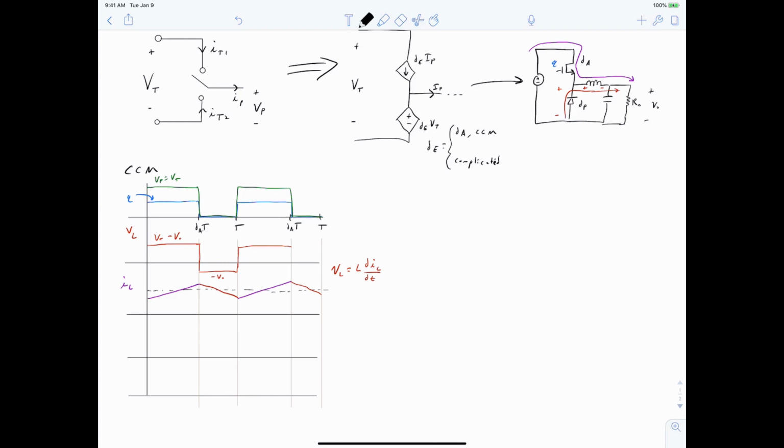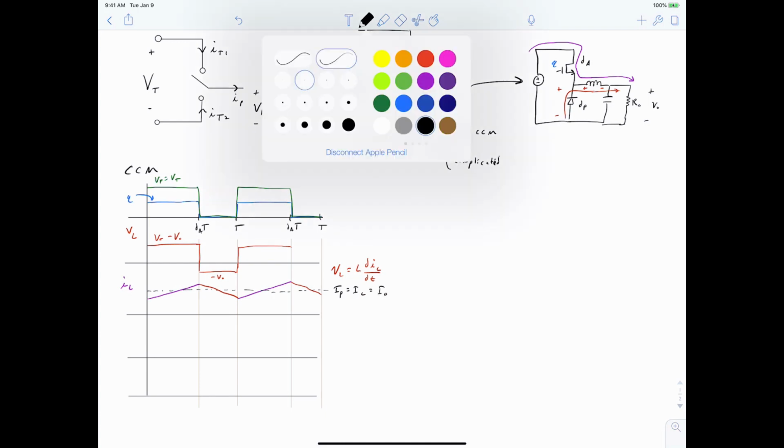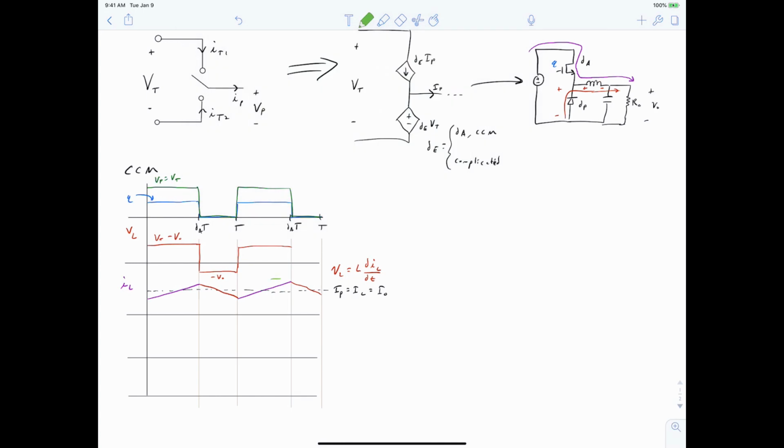So we can note that the average of our inductor current is equal to our output current. And we can talk about our inductor current as having a ripple of delta IL. So then we can sketch our throw 1 current as being the current through our MOSFET, which is clearly just the same as our inductor current when the MOSFET is on, and our throw 2 current as being the current through the diode.